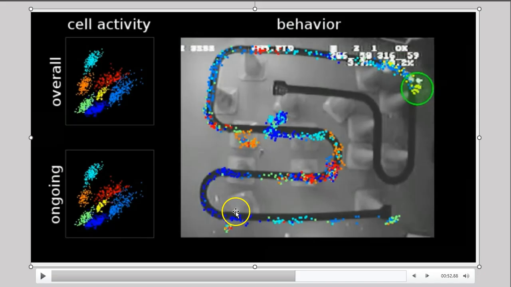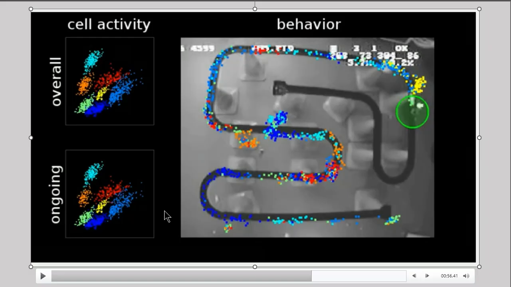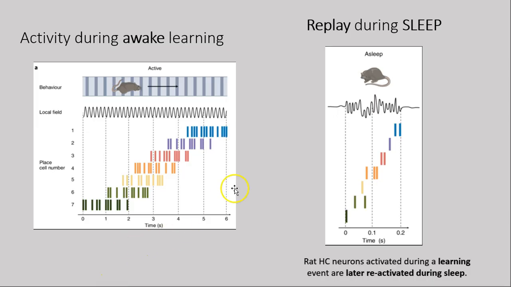So the point is, though, you can sort of make a record of the pattern of hippocampal neuron activity as the animal explores its environment. And then you can simply let the animal go to sleep while you're still recording from those same hippocampal neurons to see what happens. So now, again, on the left, we saw the pattern of neuron activity when the animal was learning about its environment, moving through the space.